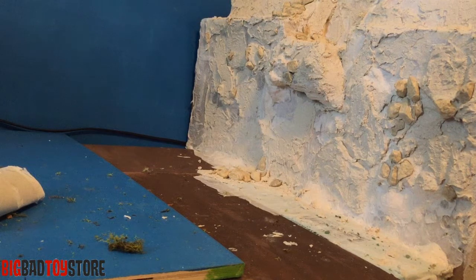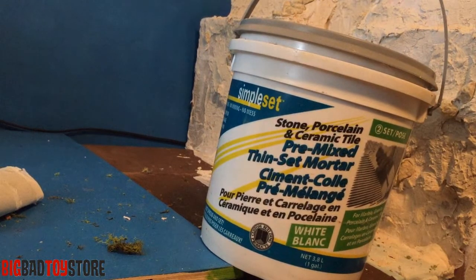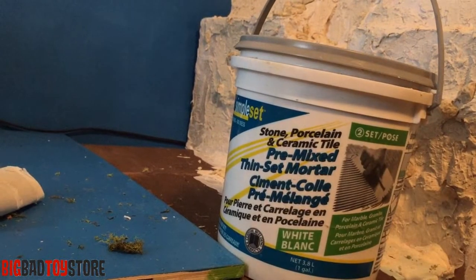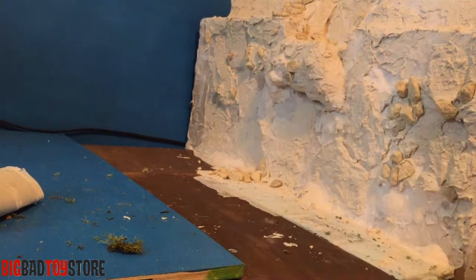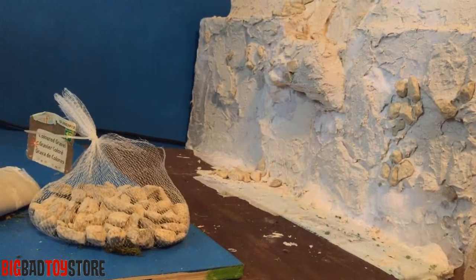I started with some paper mache boxes and did a little paper mache, but it just wasn't looking right — it didn't have enough texture and depth. So I decided to use some thinset mortar, which is for putting tiles on. You can use anything like drywall compound or even do the paper mache technique. There's all kinds of techniques, but what I've done is stuck a bunch of rocks — this cheap dollar-three bag — all over the place.